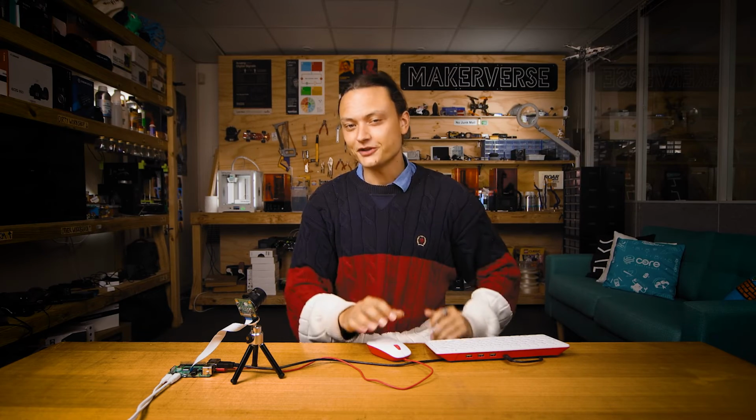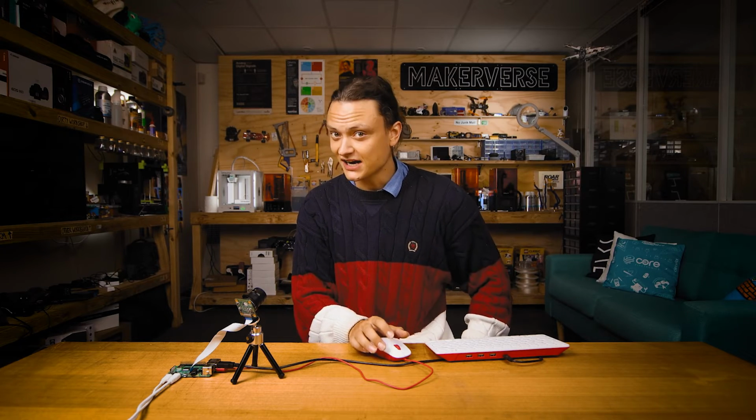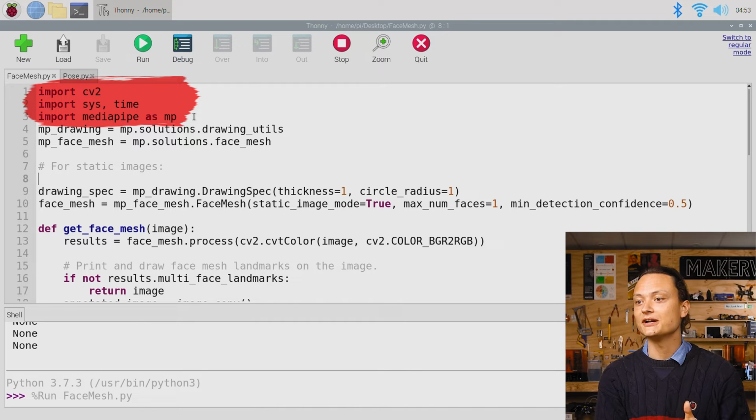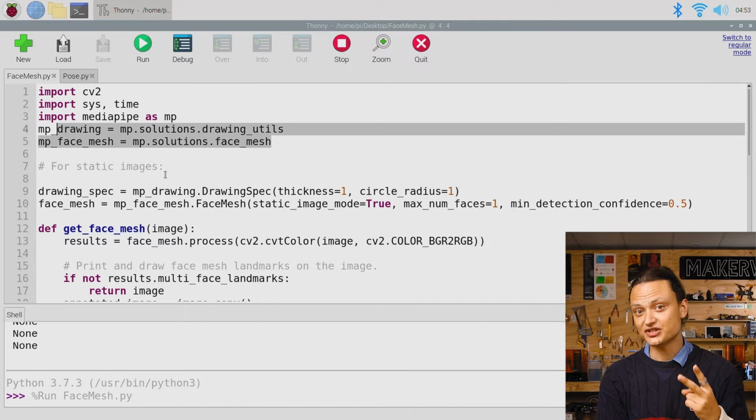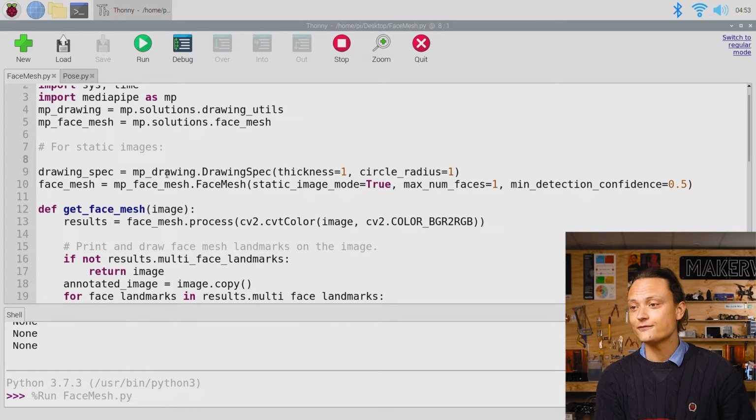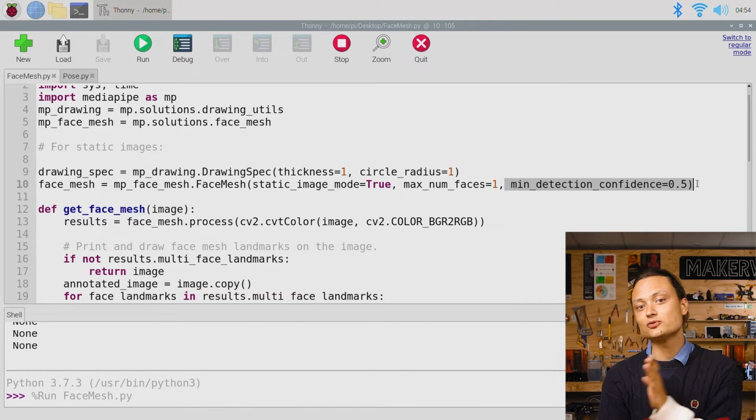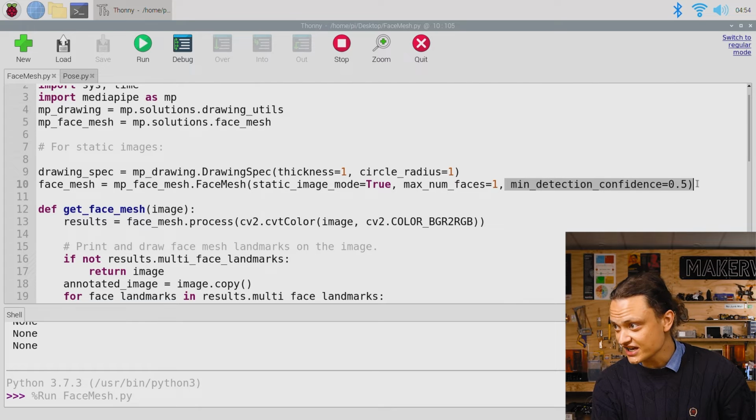Allow me to quickly jump into the script to show you what's going on behind the curtains. We start by importing all the important functionality to the script. We also create 2 variables up here that make drawing the dots and framework possible. After this, we set up the style of the lines drawn. The next line, we decide some of the settings for our face mesh script, like the max number of faces and the passable confidence factor for detection.